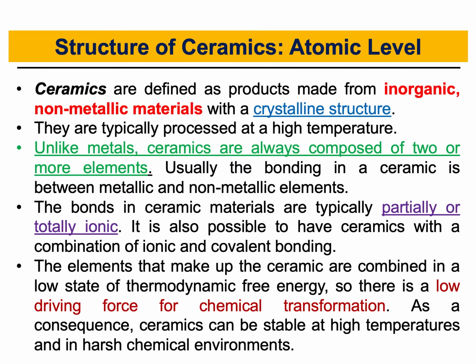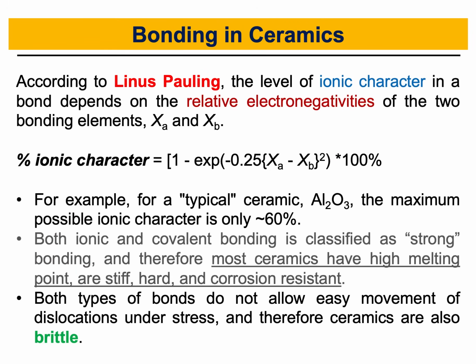And this brings us to the concept of bonding in ceramics. According to Linus Pauling, an American chemist, biochemist, and chemical engineer, he did a lot of work and research. He published 1,200 papers and books, and more than 850 of them are on scientific topics. So he's a pioneer in chemistry and chemical engineering. He came up with this concept called the ionic character: how much of my ceramic is ionic bonding and how much is covalent bonding?